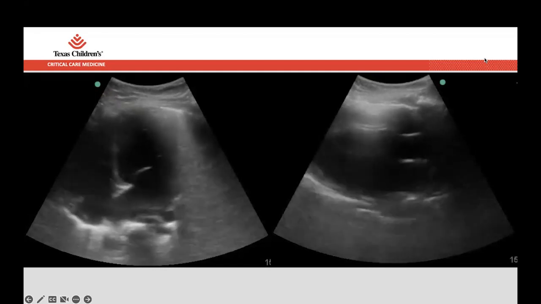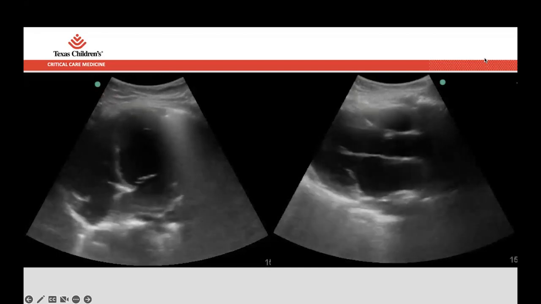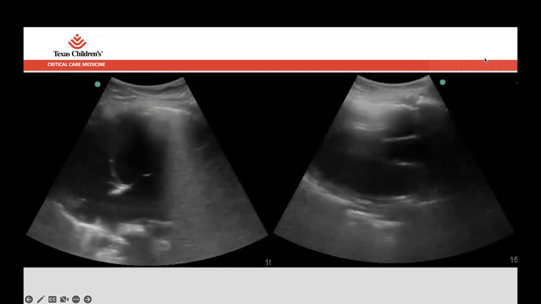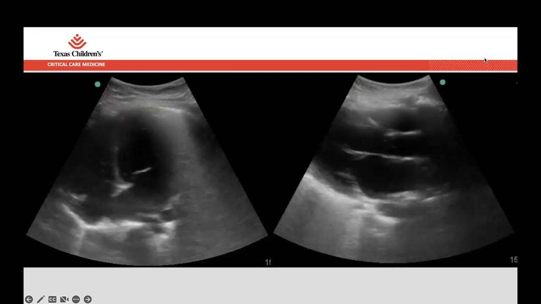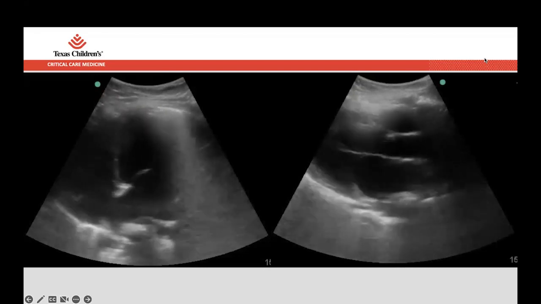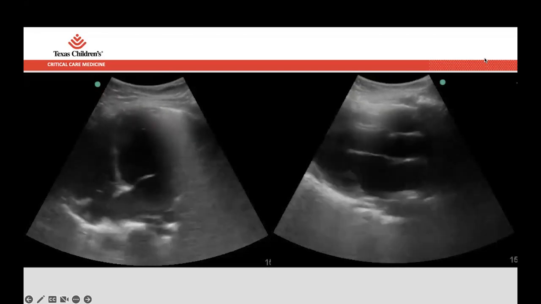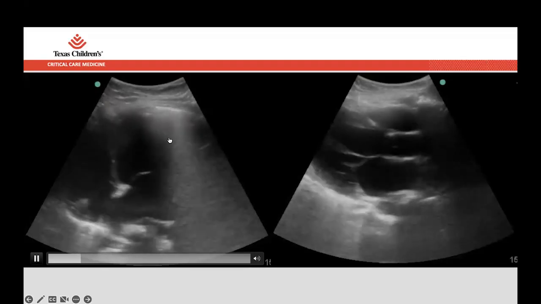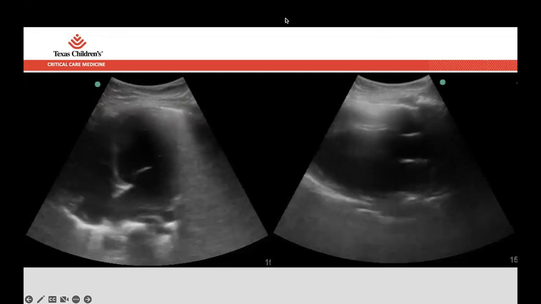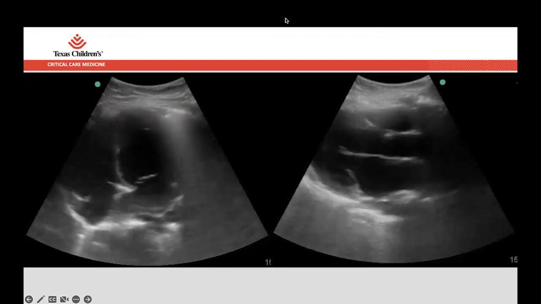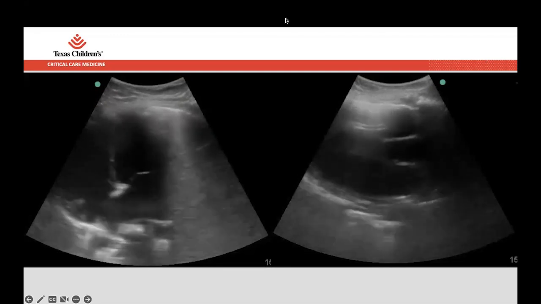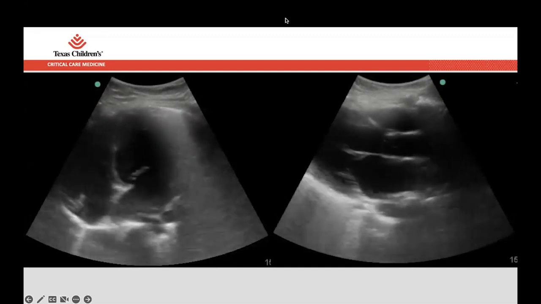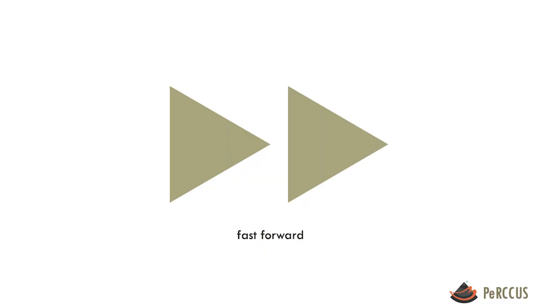On the left is an apical 4 done in the POCUS style, with the apex at the top of the screen. The parasternal lung is on the right. What do y'all think? Aside from the relative chamber size, if I couldn't see the ventricles for some reason, what else might clue me into whether or not the function is going well? You don't have to answer, just seeing if folks might pick up on other stuff.